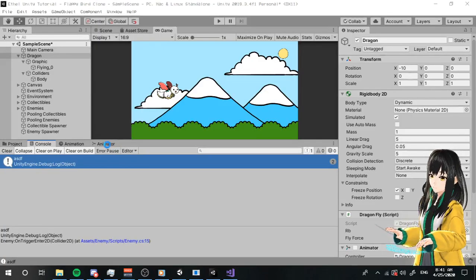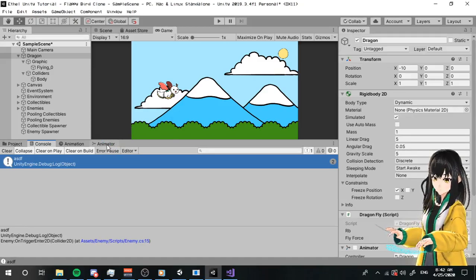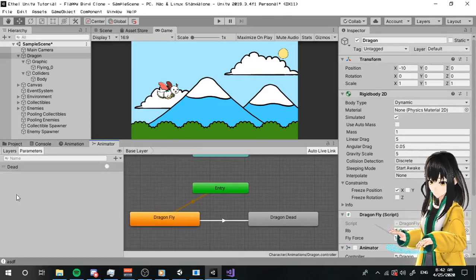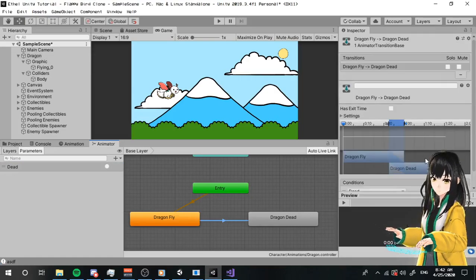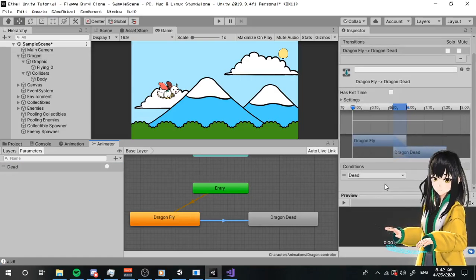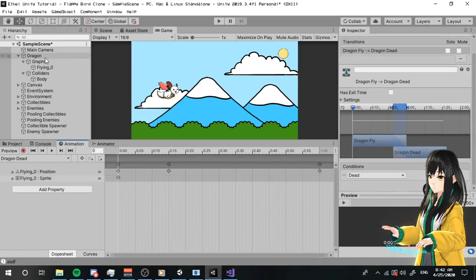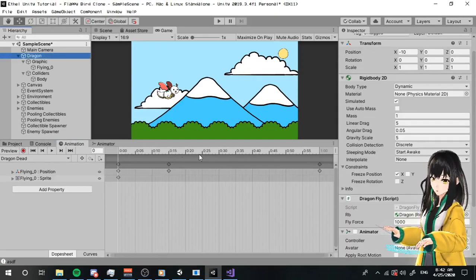So it must be around our settings. Let's see. The parameter name is correct. The animation is also correct.